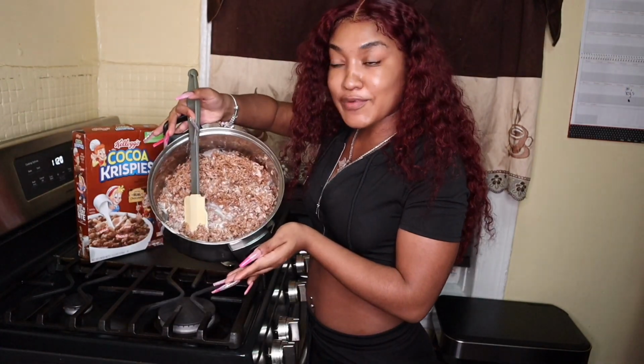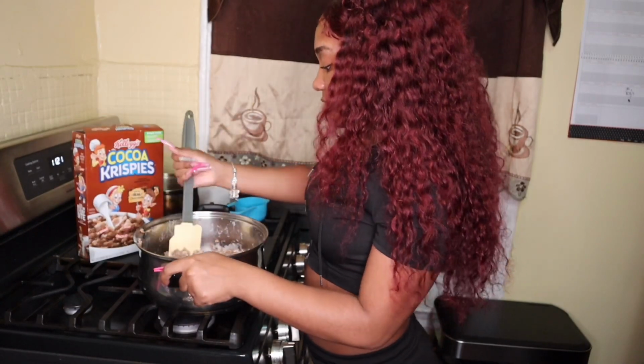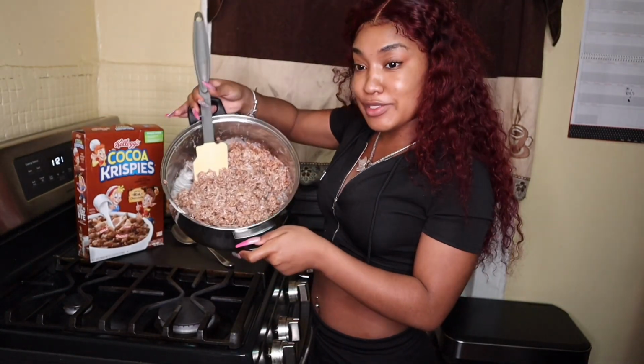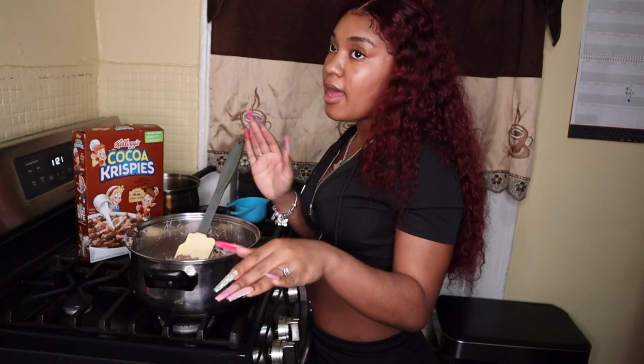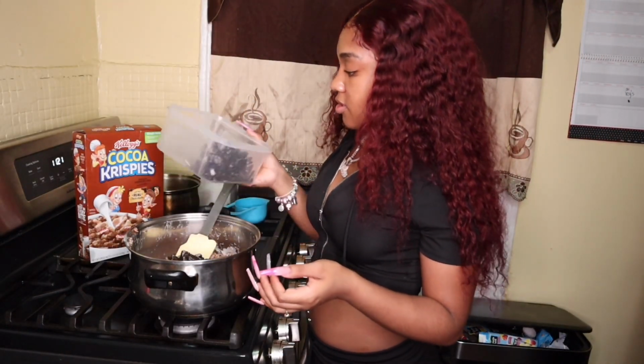Alright, y'all, this is how it's looking so far. Alright, y'all, I mixed all of it. Now we're gonna add the Oreos, but only like a half because we need half for the topping. Alright, y'all, so now I'm gonna pour it in just a little bit.